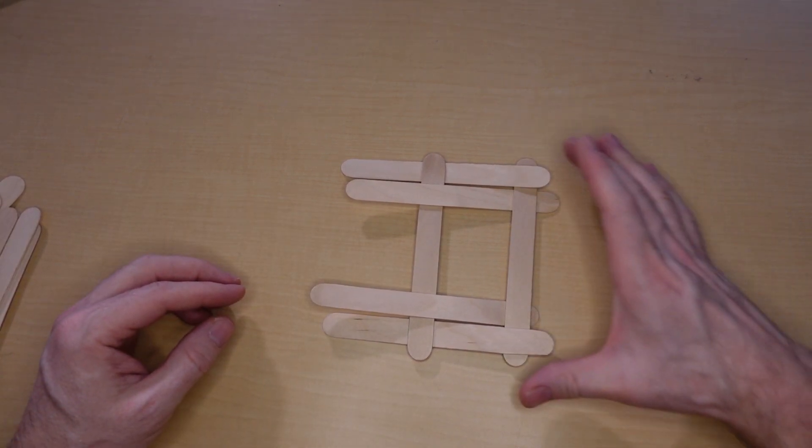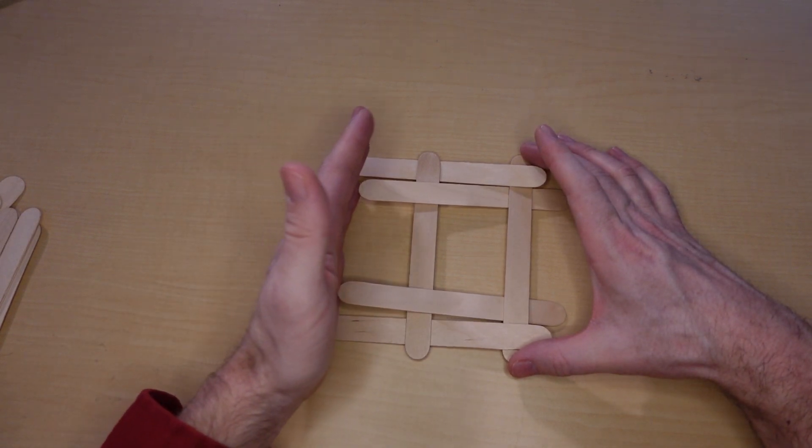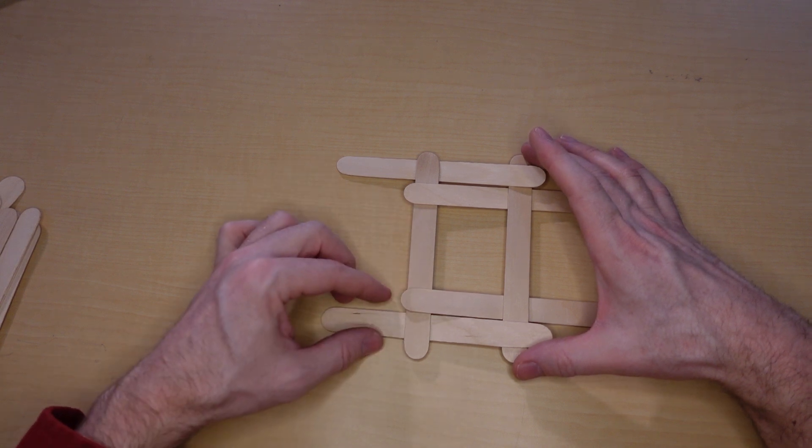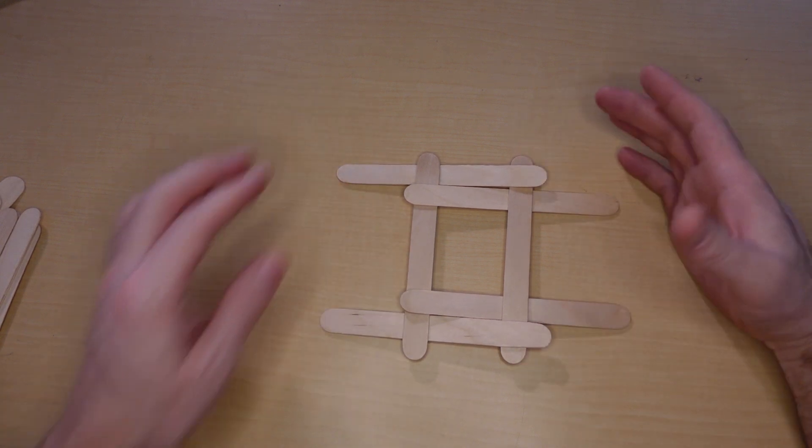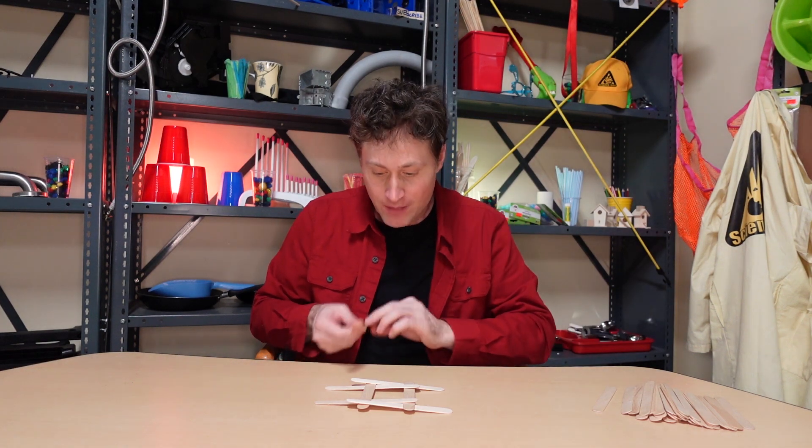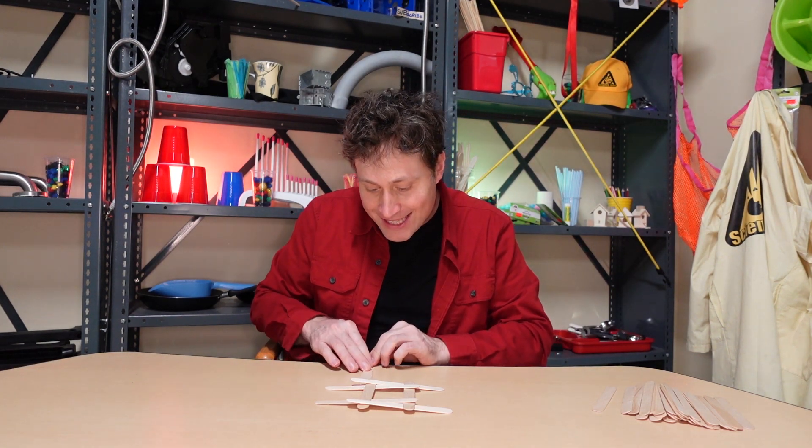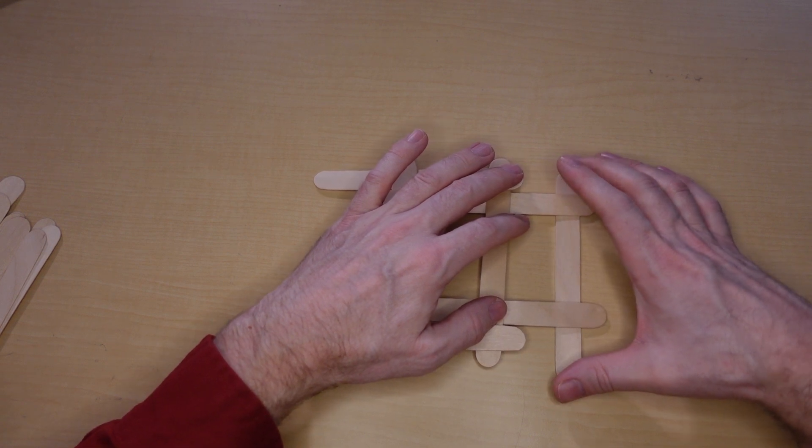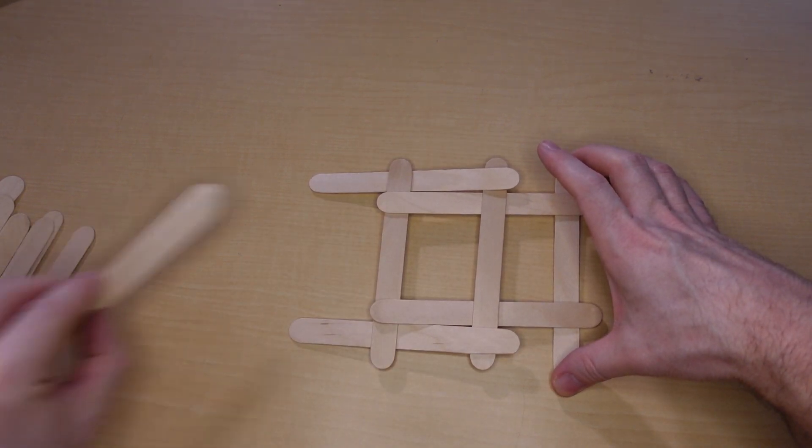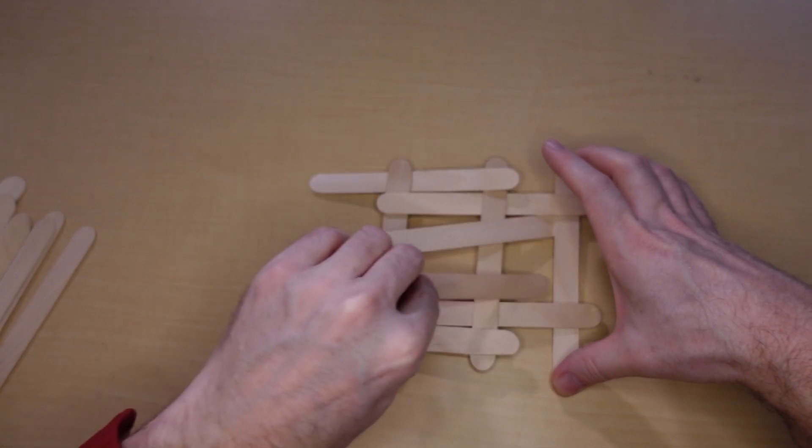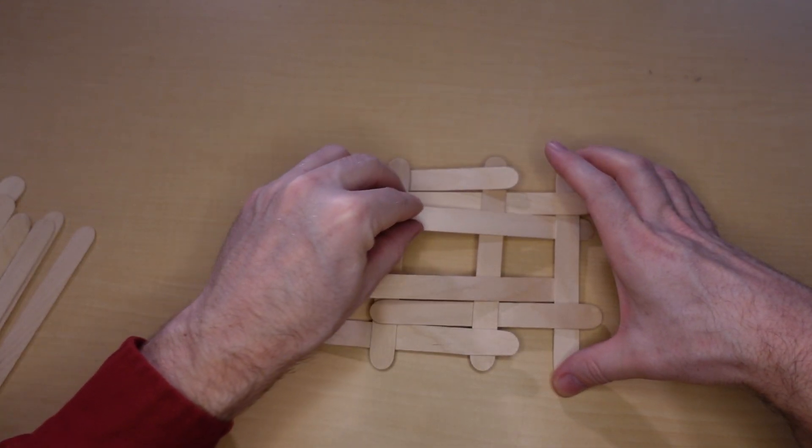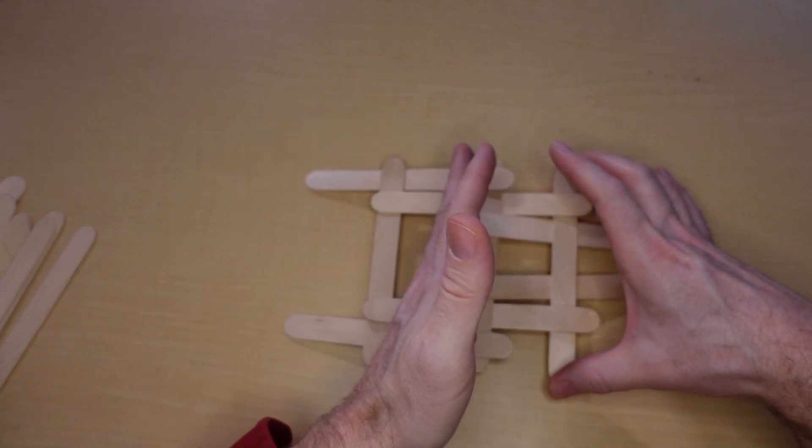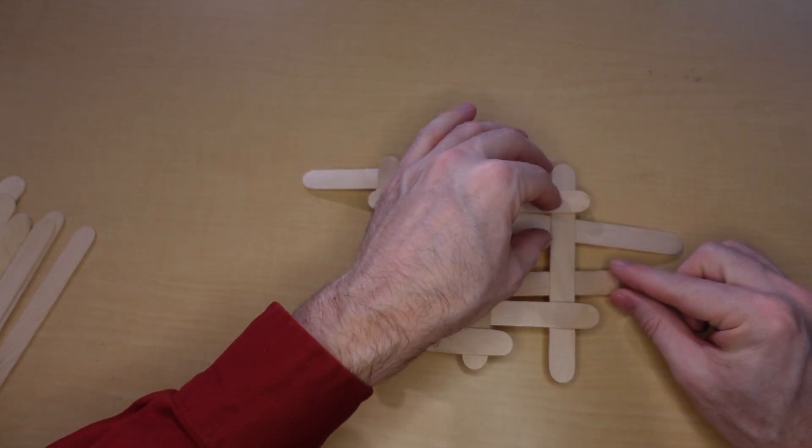You don't have to slip them very far because then what you do is you hold this stick and you just push gently until they get to the edge of this popsicle stick here. And then you make sure everything's squared up. Doesn't look like much so far, but hold on. So then your next stick you have to slide underneath to the edge there. And then what you want to do is the same thing, just lift it up a little bit. And then when you push, you want to push both together so your bridge stays straight. If you only push one at a time, the bridge goes all wonky and then it all falls apart. Push them both at the same time.